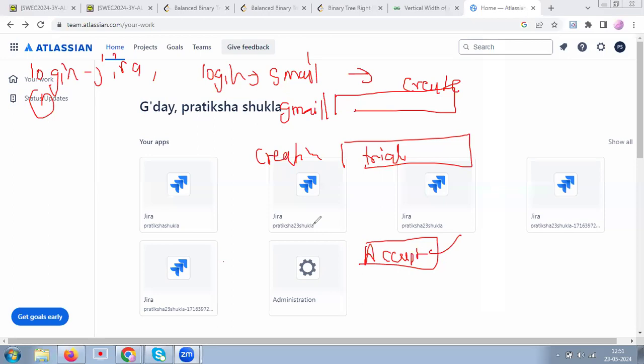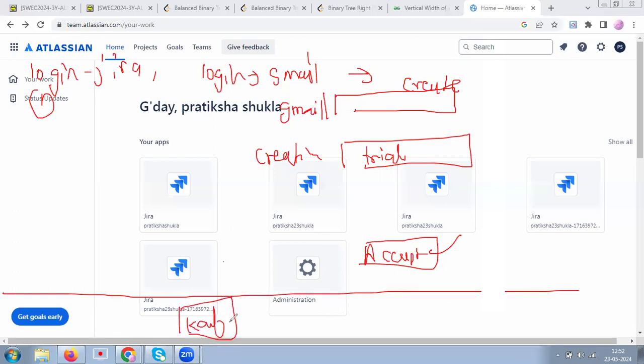So take one Gmail account with you. Once the Gmail account is with you, log into Jira, then create a site. The site name can be according to your convenience, whatever you want. After creating that site, you will be redirected to this kind of page. For example, if this kind of UI is not coming up, then the UI will come up with three sections. Here you will be able to see a Kanban board. Here you will be able to see a Scrum board. If this page is not coming up, there is a possibility you will be redirected after accept and continue.